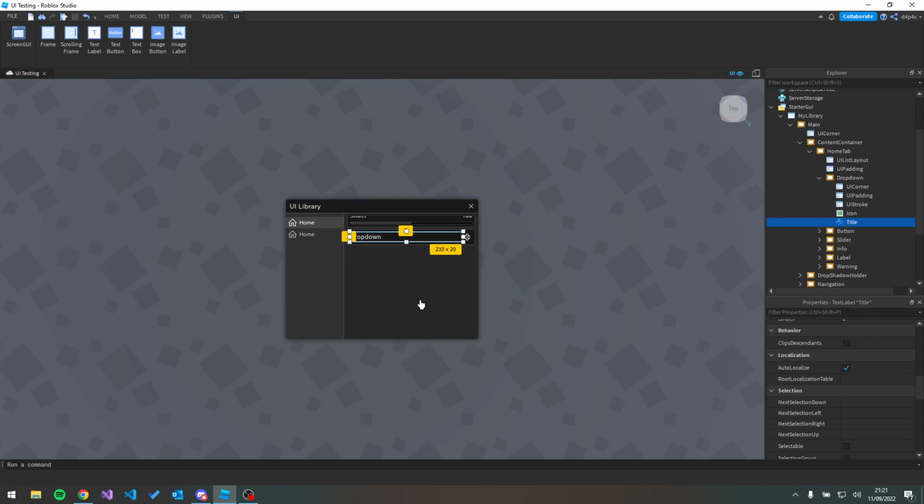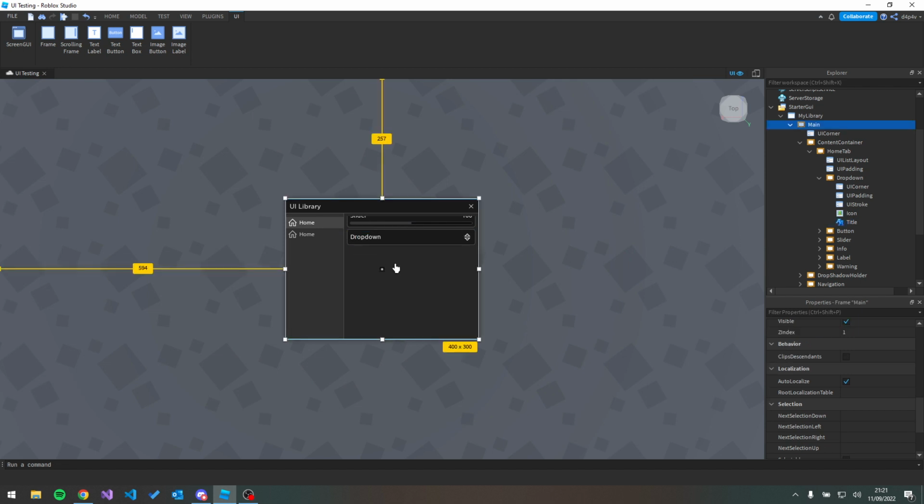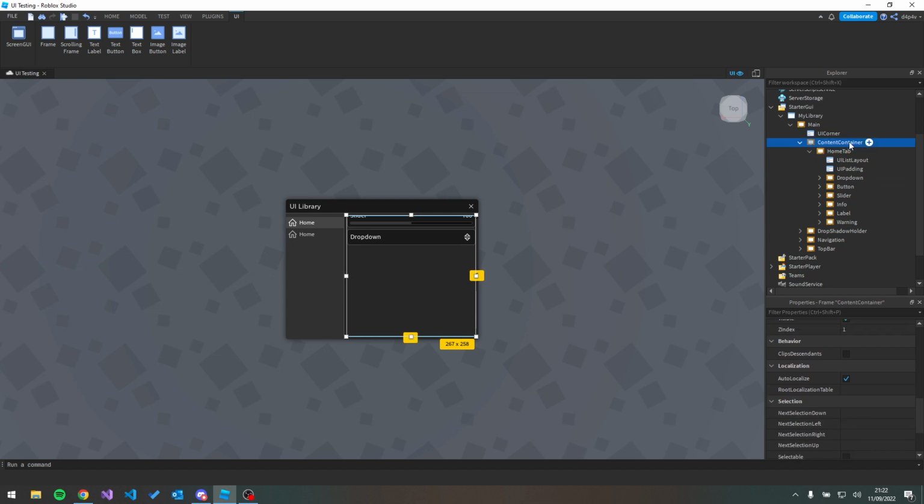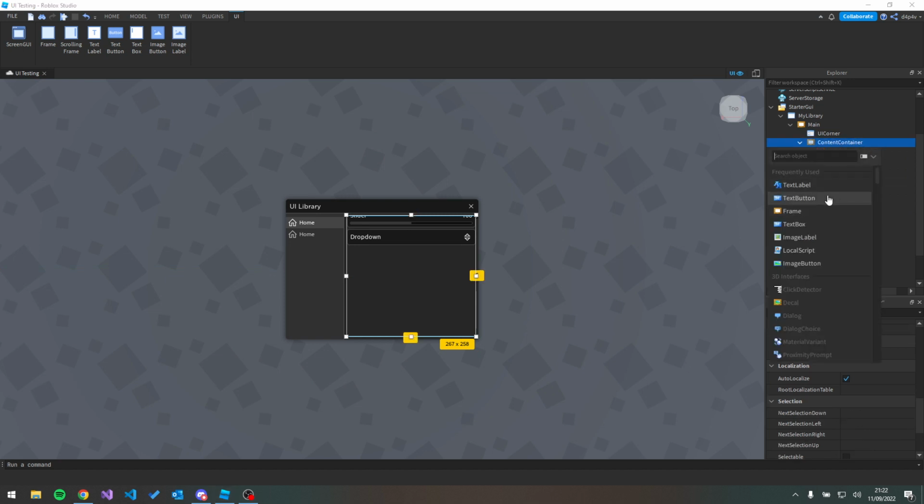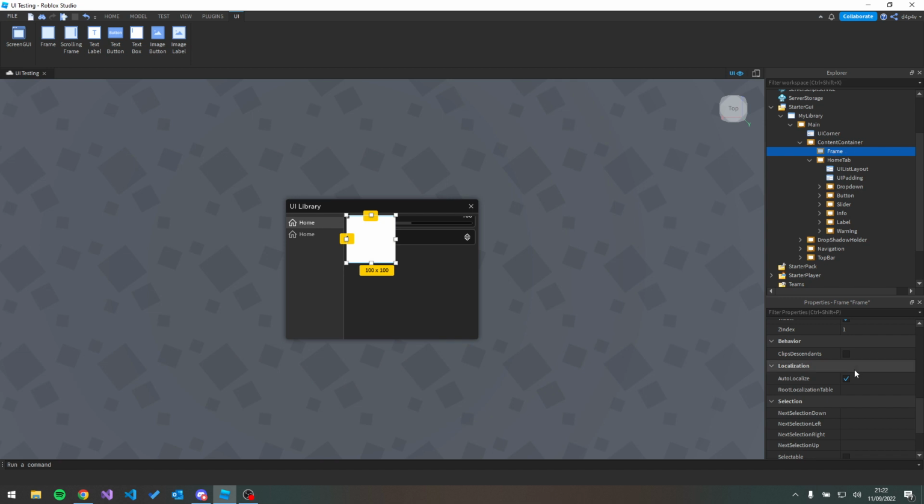So now I'm gonna scroll down a little. Now this is something optional, but I'm just gonna add it for design purpose. As you can see over here, it's not really pretty with the clipping. So what you can do is go over to the content container. You're gonna add a frame, and you're gonna set the z index to like 10 to make sure it's always over everything.